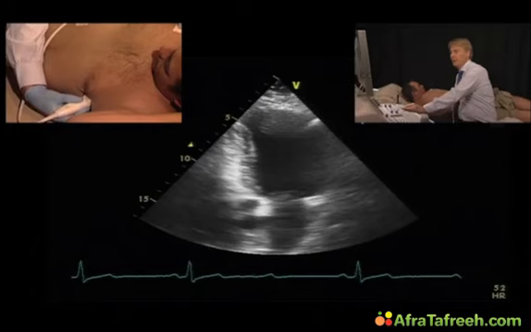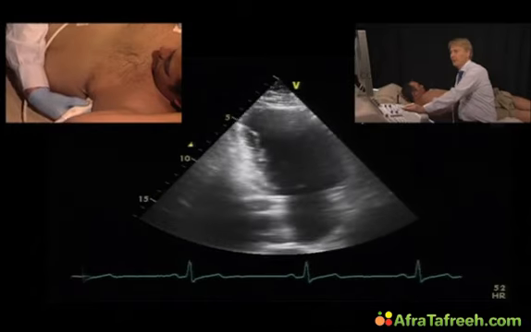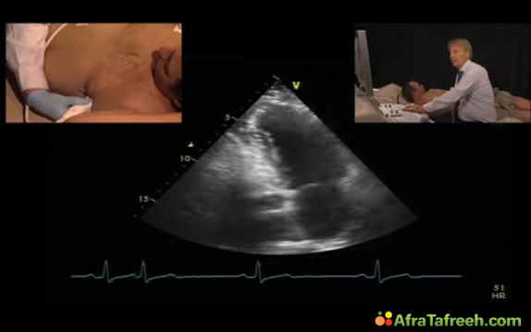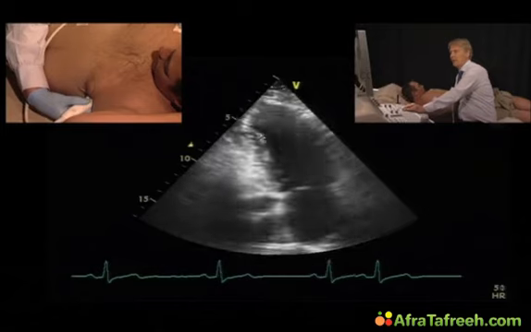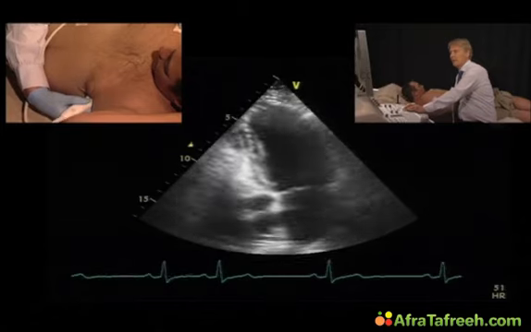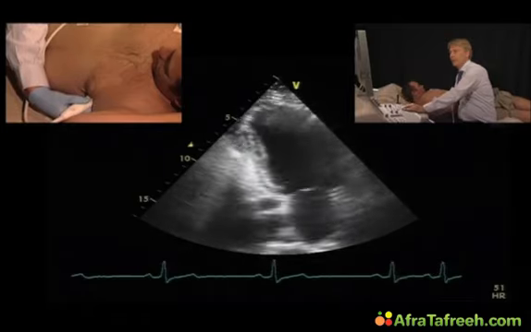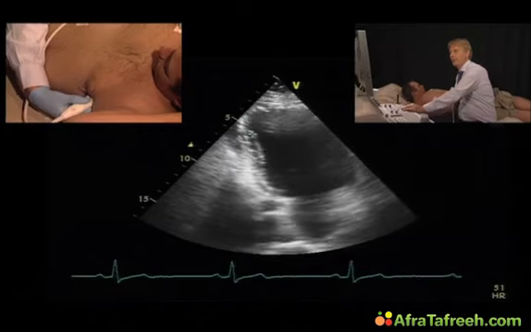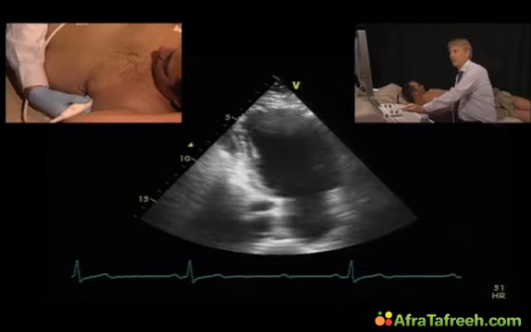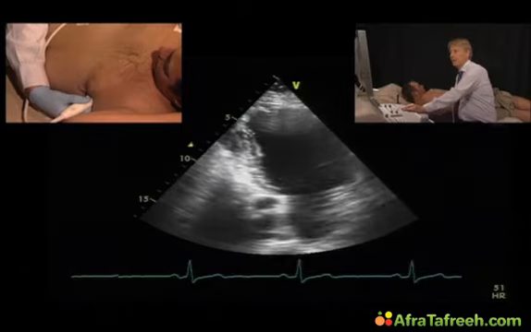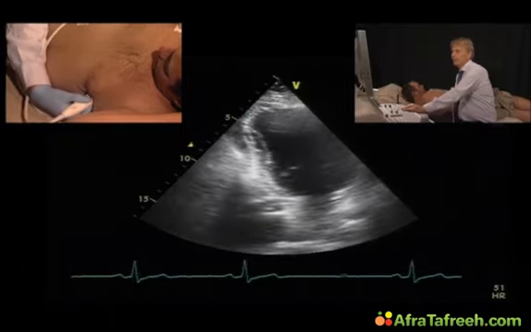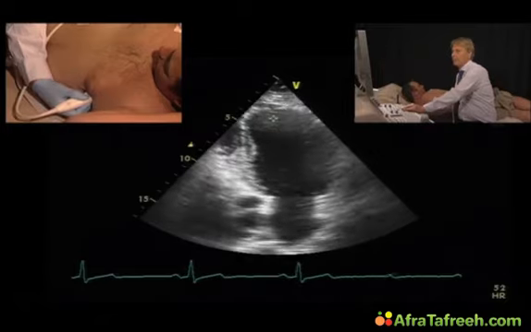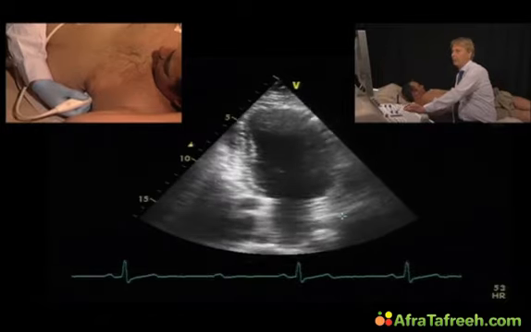You can also appreciate that in the two-chamber view, we see that there is a scar here in the apex, while the remaining part of the inferior wall contracts normally. This would be the hinge point here. You see you have normal myocardium and scarred myocardium, and the motion is abruptly discontinued here, and the anterior wall contracts normally.